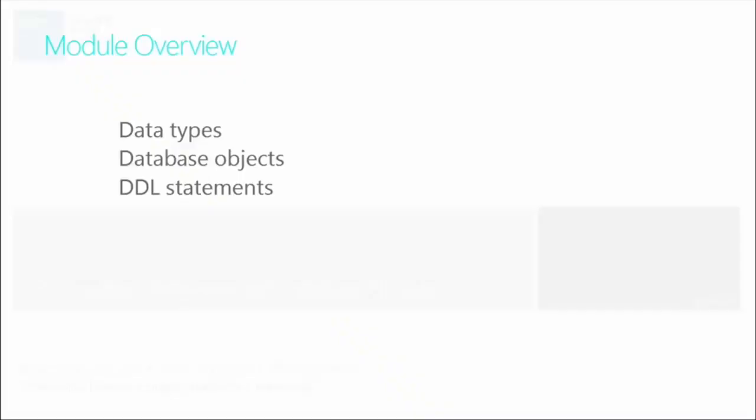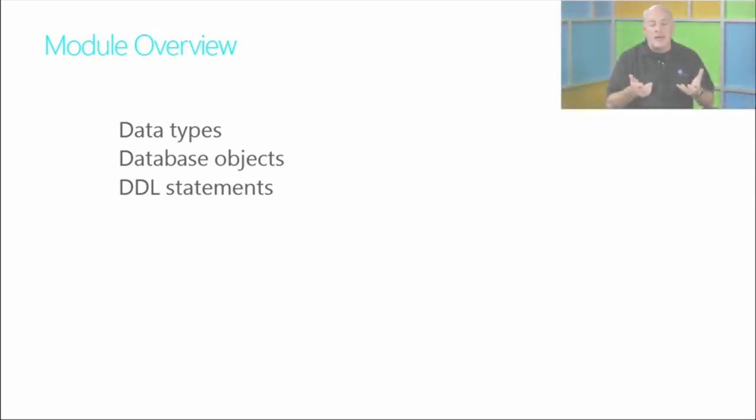So yeah, creating databases and database objects. First thing is we're going to talk about data types, because before we can create objects, specifically a table, we need to understand what types of data we're going to store in there. And that's really huge to understand. We've talked about creating different columns. We've talked about creating the artist ID and the album ID. Well, we need to identify what type of data is going to be stored in each of these columns.